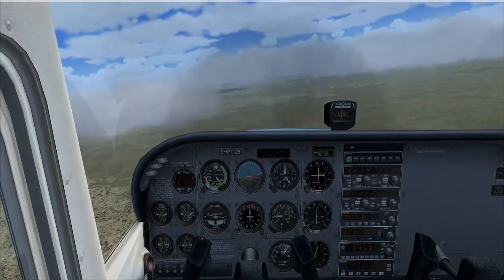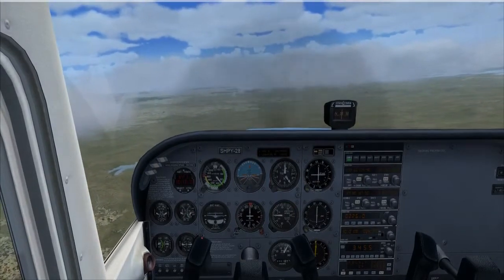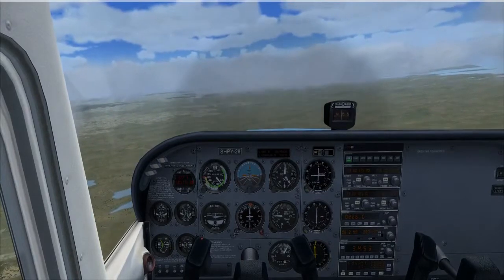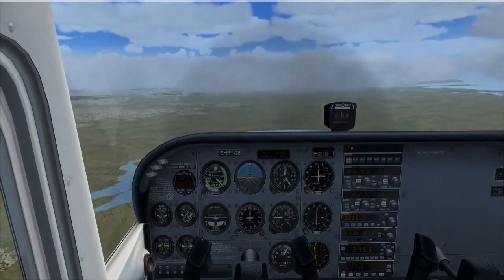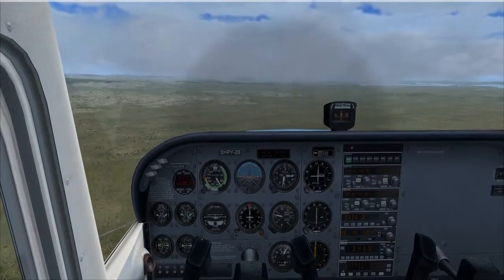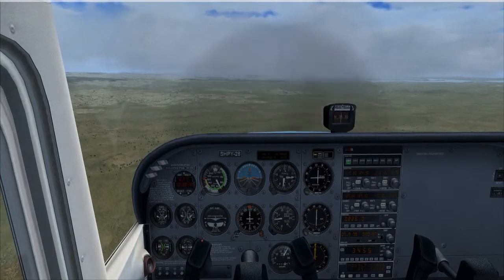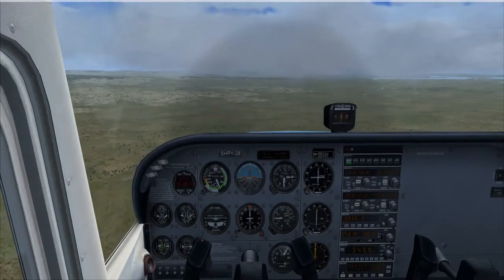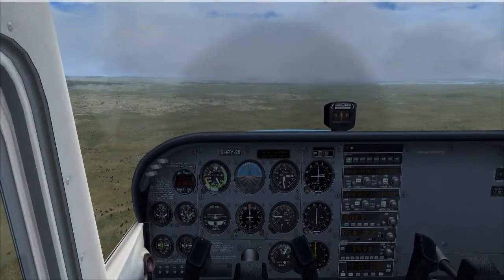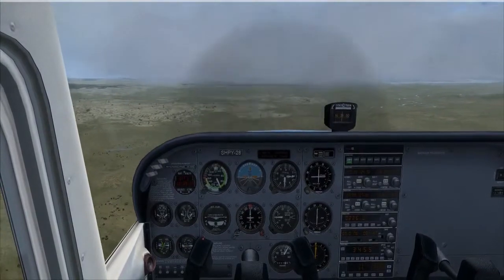Making our turn now to 327. Well, this airport is at an elevation of 492 feet. I'm only about a minute away from starting my descent if I land it at 500 feet per minute. In a moment's time, I'll take the autopilot out and I will have control of the aircraft. Currently 7 miles away. Aircraft is under my control.